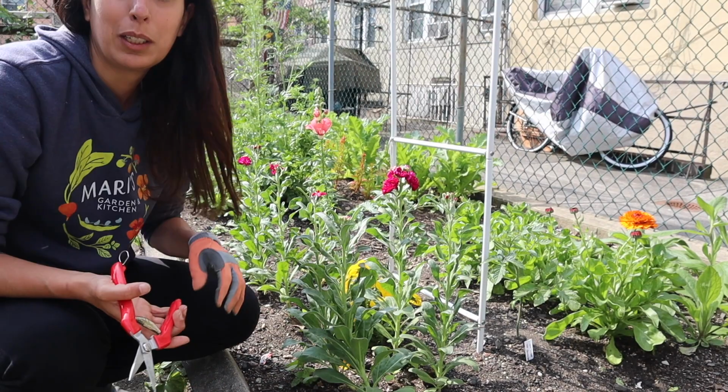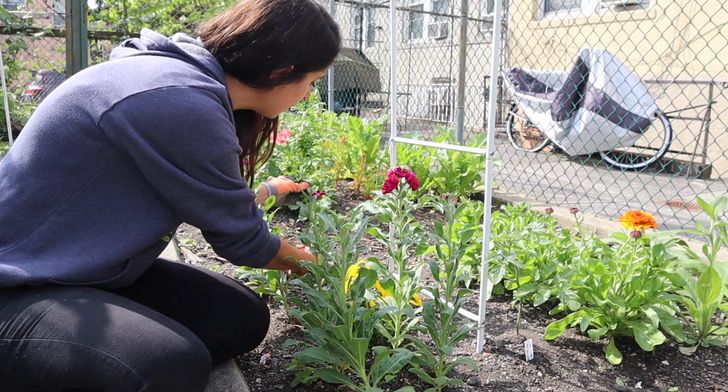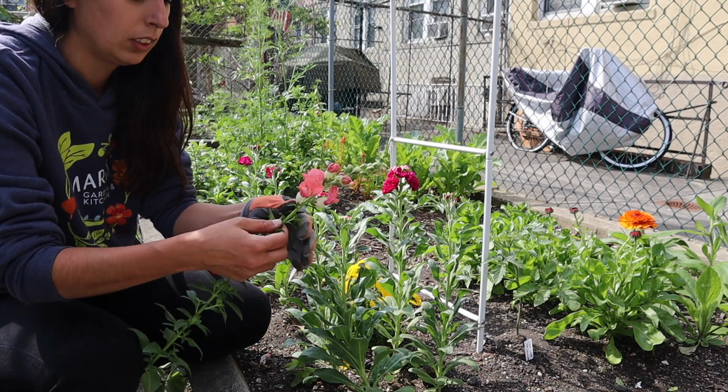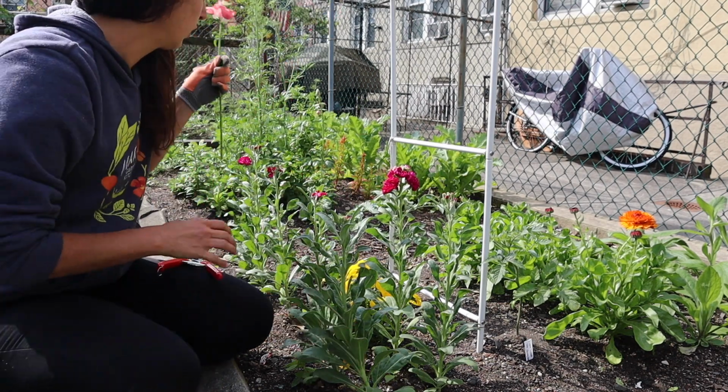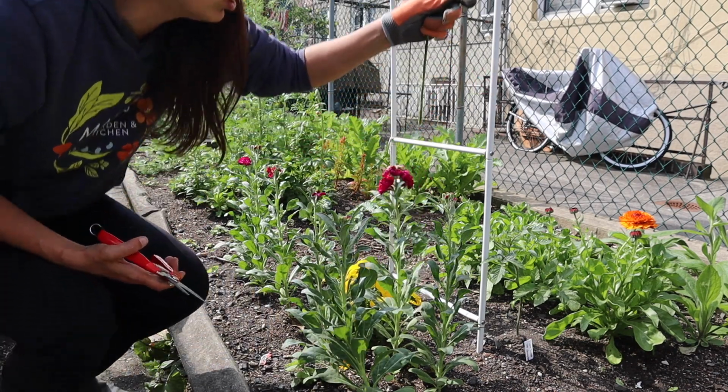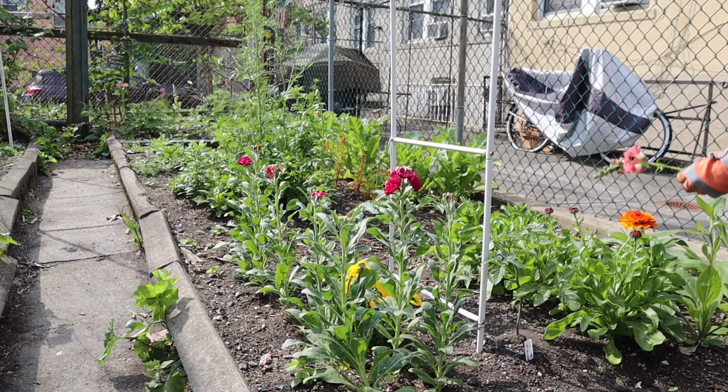My battery. I'm losing battery, but there's a couple of Snapdragons here that I want to cut. These are much smaller, and I'll leave this to get a little taller. And that beautiful orange calendula too. This is gorgeous.